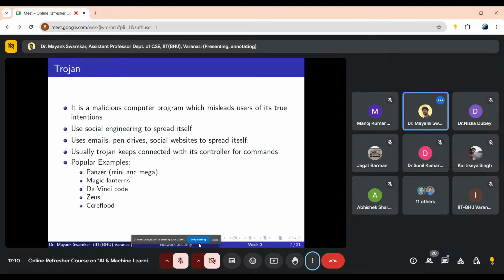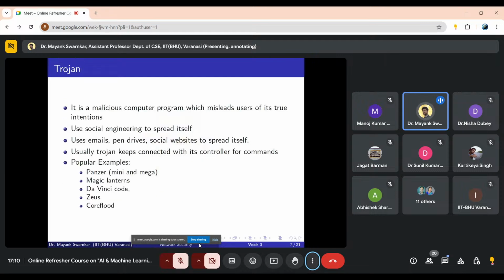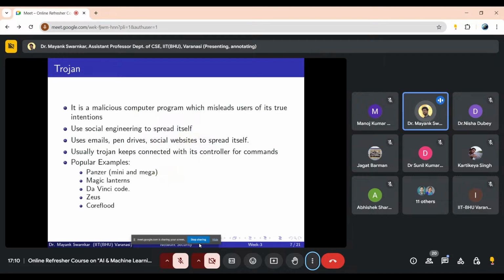Okay, now let's take a look at one of the Trojans. I haven't made an example here, but I'll show you an example afterwards. There was a popular book, Da Vinci Code, that was popular in earlier days, and people wanted to read it. And this copy was costly.